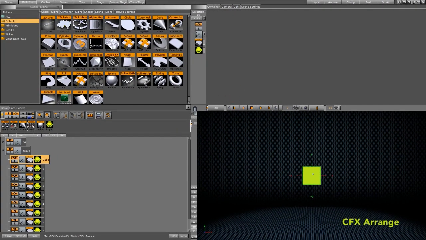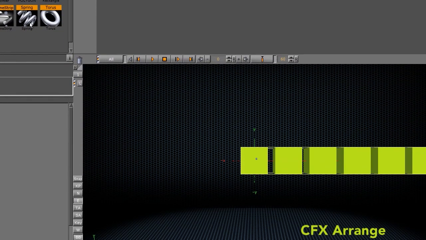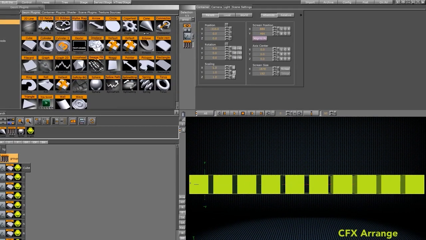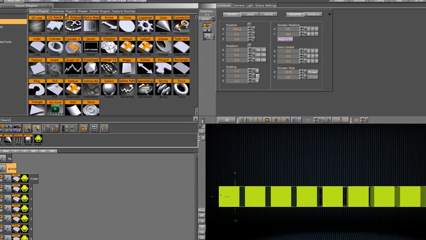I'm going to go ahead and spread these out a while too, so I'm going to use this grid arrange to do that, and we can do number of columns, we can do number of rows. I'm going to do 10 columns, so I'm just going to increase this number of columns to 10. I'm going to go ahead and spread that out. We can move this group over a little bit in the center so we'll be able to see it. If I want to get rid of the grid arrange, I can. You can leave it on there as well.